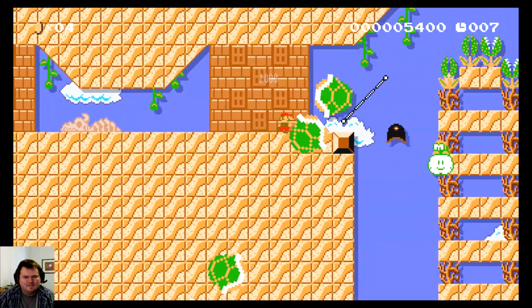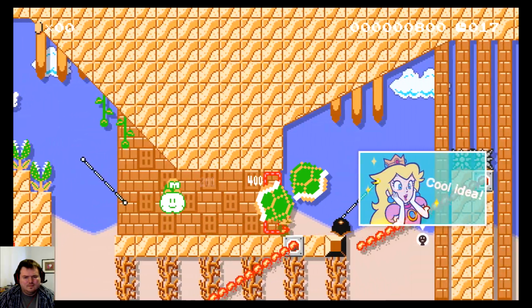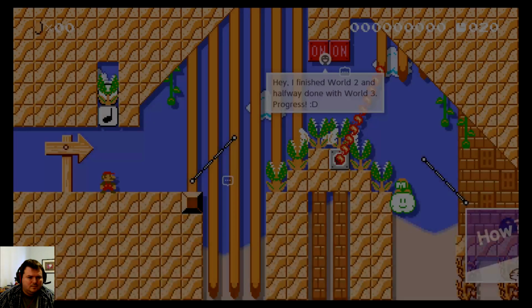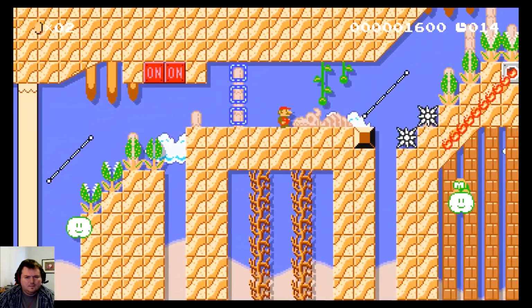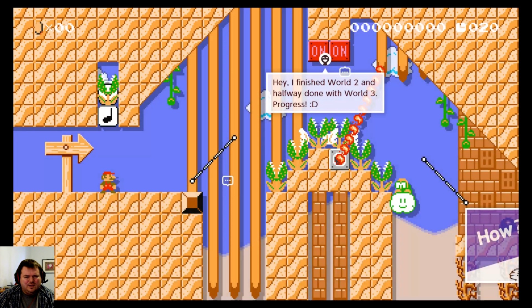There. Well, that one was not a hard jump. I just choked. Maybe we're going late on that one. I don't know. I don't think we are. If you go early, you hit the spike block.